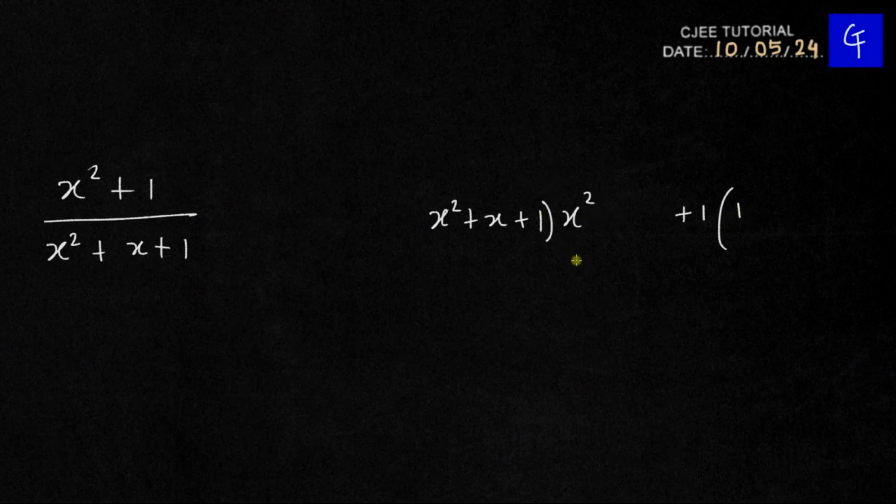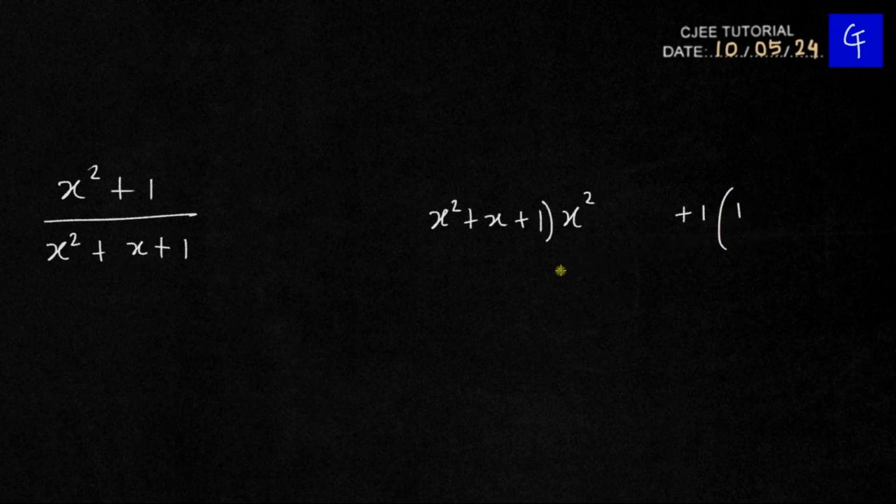Suppose we are given this function. Then we can decompose it into two functions just by dividing it and taking the remainder. I have moved it to the left-hand side of the screen to make space for completing the division. So this is our division. 1 is our first estimate, because dividing x square by x square we get 1.